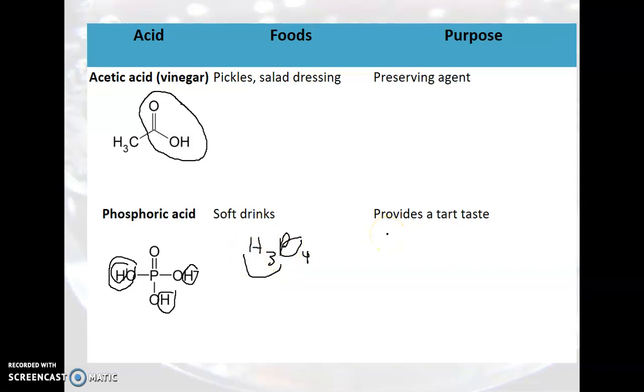Phosphoric acid is used a lot in soft drinks and sodas, and you'll see it to add sour, because a lot of times if you have something that's just sweet and there's no sour flavor, it actually tastes really flat. So when they make candies and suckers, even though you don't think you'd want a sour flavor in, let's say, a watermelon flavored sucker, they add in a little bit of acid, whether it's citric acid or something like that, to round out the flavor so it doesn't taste just sweet. All right.